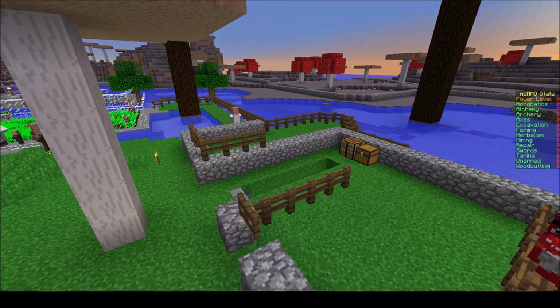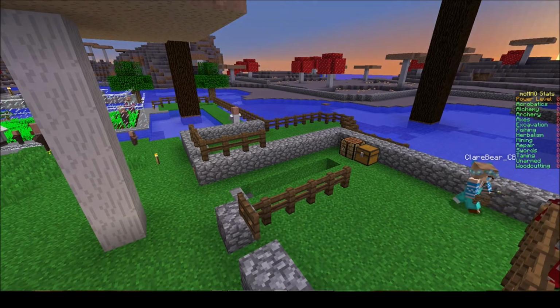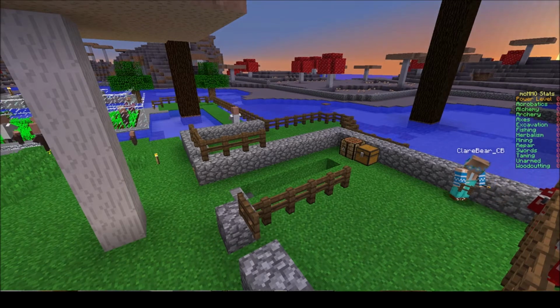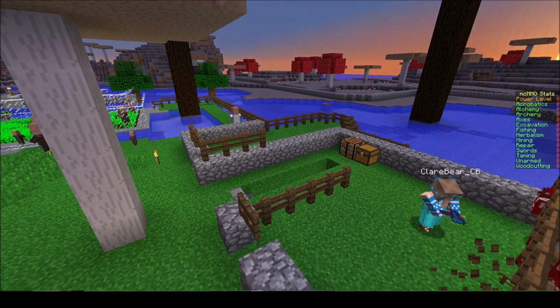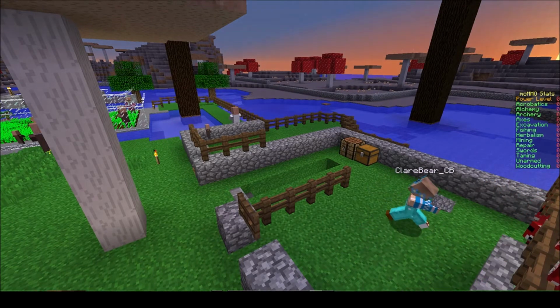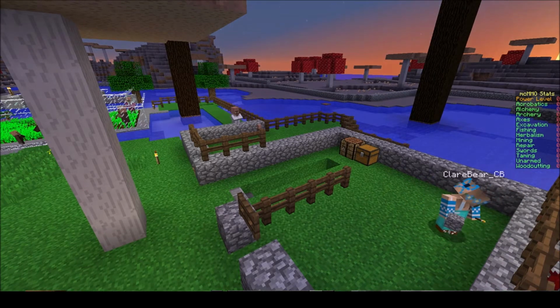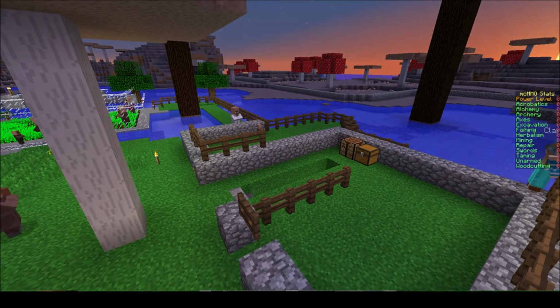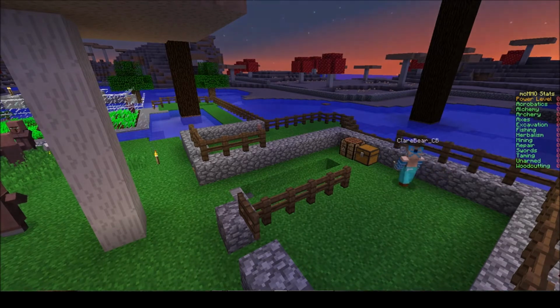Okay, let's do it this way. If we build the top fence first, and then they can't escape when I build the bottom one. Like that, and then there we go. Okay, because that is going to be moved eventually. It's not going to stay there, so that's fine for now.